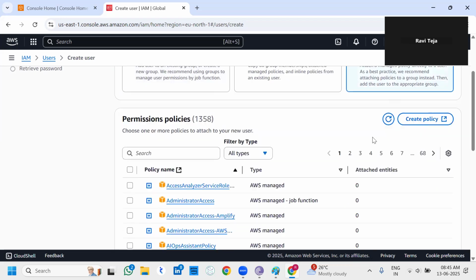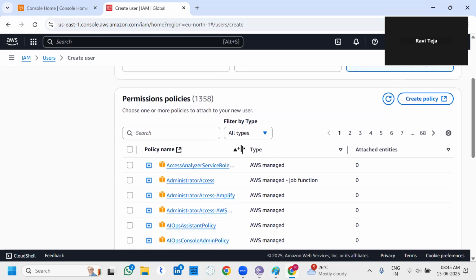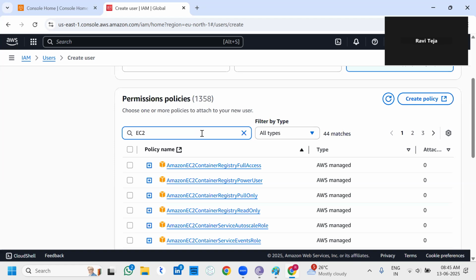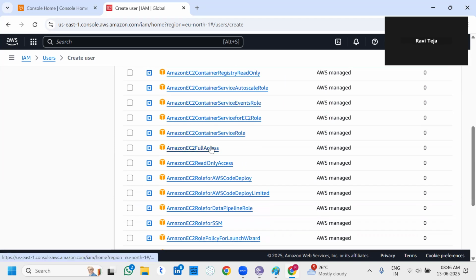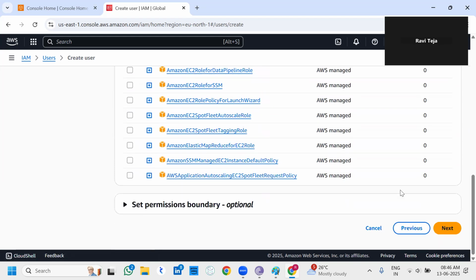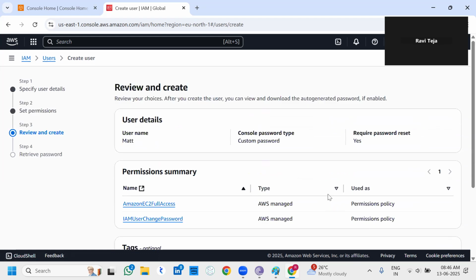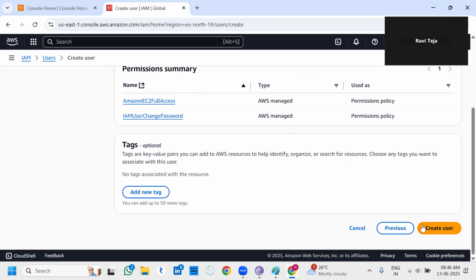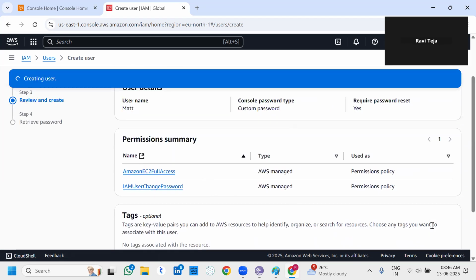For the Matt user, I want to give the permission as EC2 full access. Just come down. Here is the EC2 full access. Select this. This is an AWS managed policy. Click on next. Okay, this permission we have added. Policy is nothing but permission.